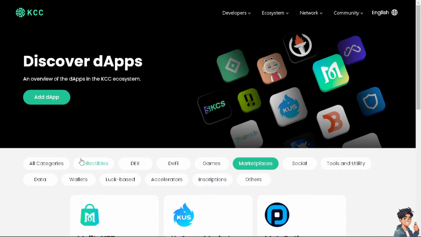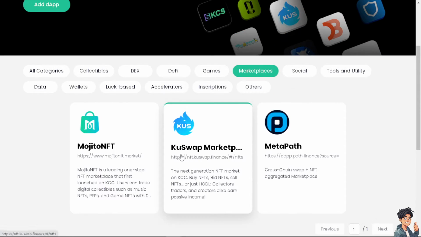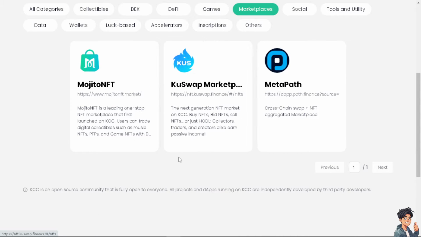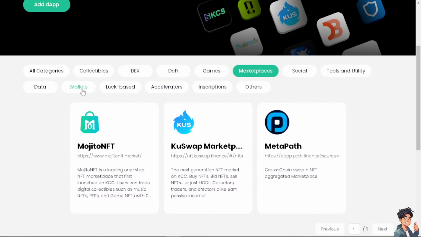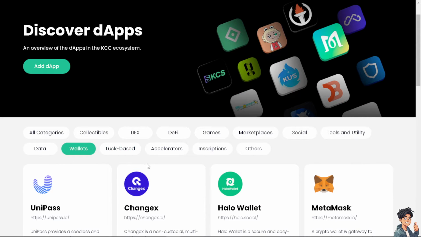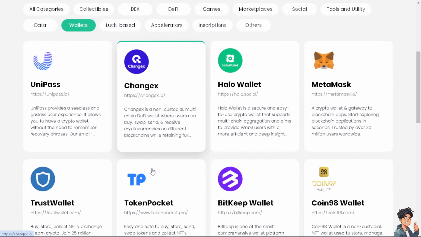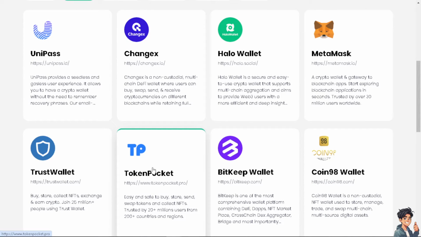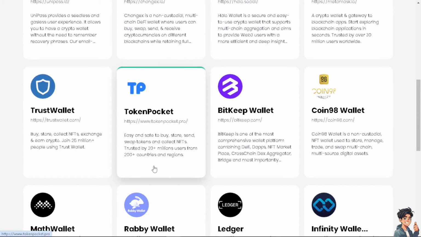Okay, so new coin listings often present opportunities for traders and investors to participate in the early stages of a project. That's why knowing about new coin listings on Kucoin can be potentially beneficial from price fluctuations and market movements, right? Because learning about new coin listings allows users to diversify their cryptocurrency. And of course, you have the opportunity to explore and invest in a wider range of assets. Not only that, being aware of new coin listings can help users stay informed about emerging trends and developments within the cryptocurrency market.